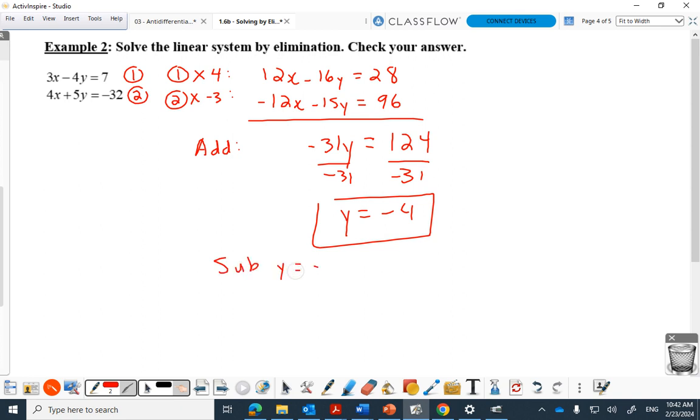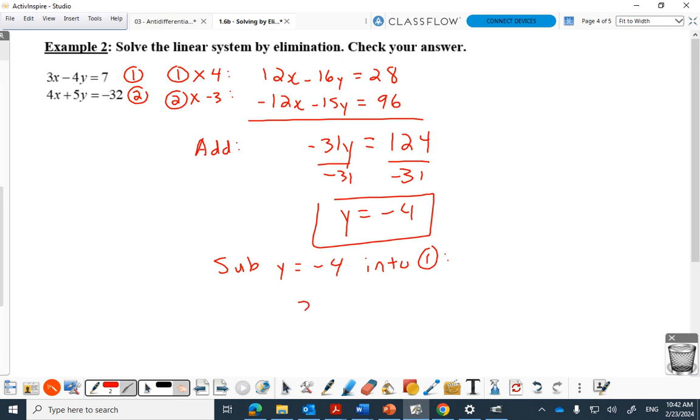Well, let's do a little analysis here. Let's just refine the method a little bit. Looking at those two equations, which one's easier to sub negative 4 into? He likes 1. Maybe you like 2. But at least take a moment and think it over, just in case one of them is way easier. But I think they're pretty equivalent here. So if you're not sure, well, I'll just go with 1.